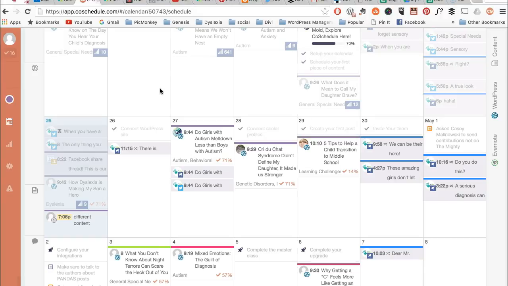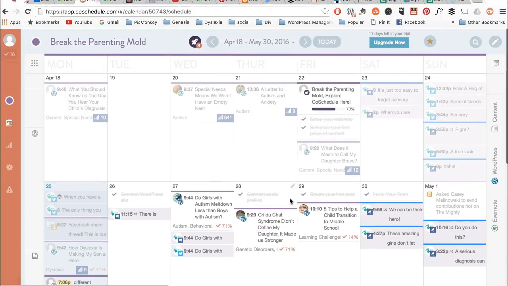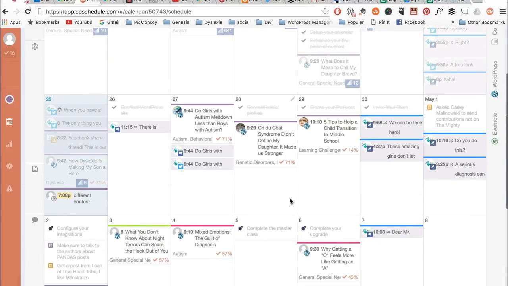There are a lot of things here that I haven't even touched the surface of, but just looking at this calendar can show you how much you can organize and how well you can organize with each post and with all of the input and content you're getting. And you don't even have to have this much content to make this work so well for you.